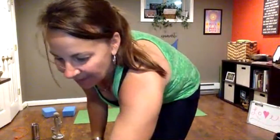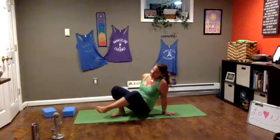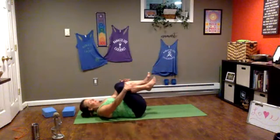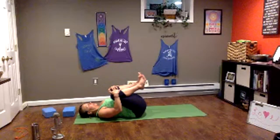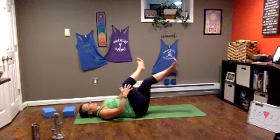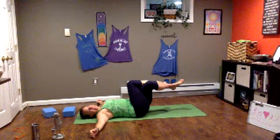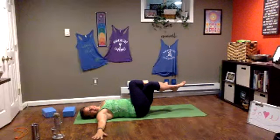And then we're going to come onto our backs. Come on down to your back. Once you arrive on your back, hug the knees in just a little bit. And then we're going to cross the right leg over the left leg like we're taking an eagle bind. So squeeze the thighs together. Let your arms spread out side to side like a big letter T.